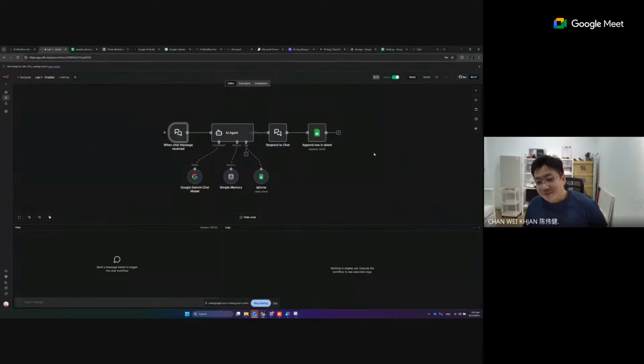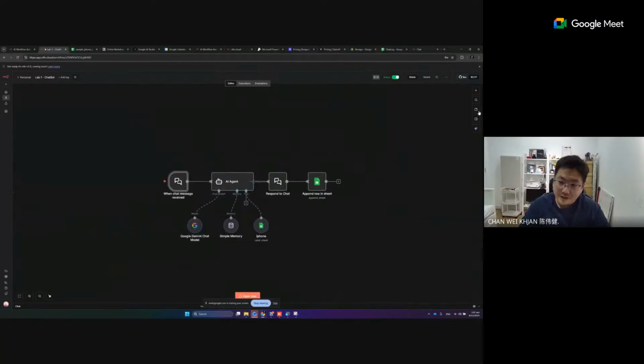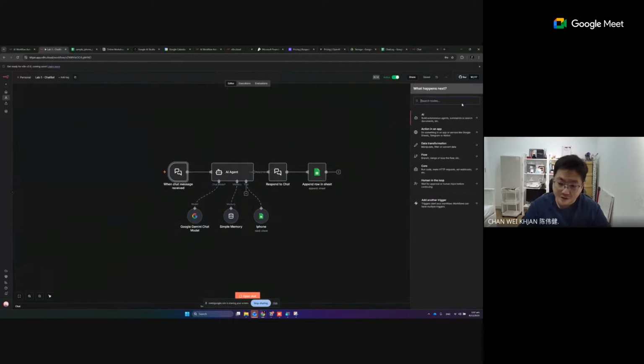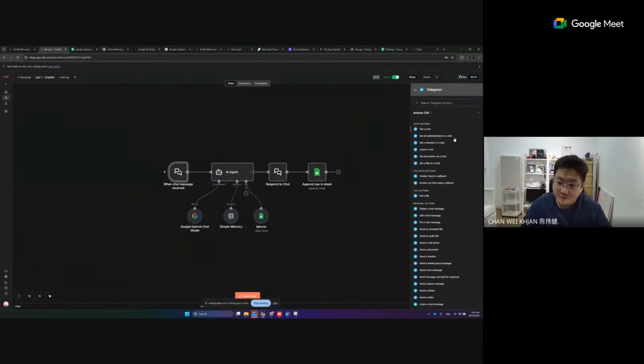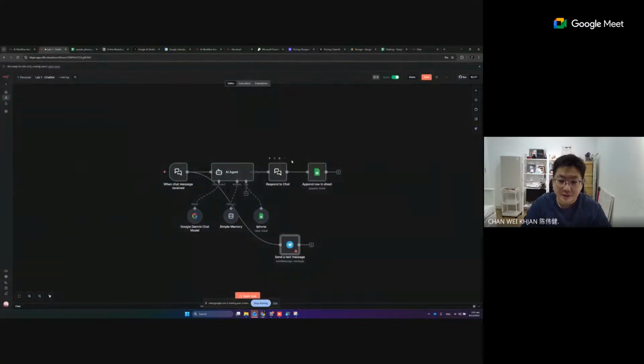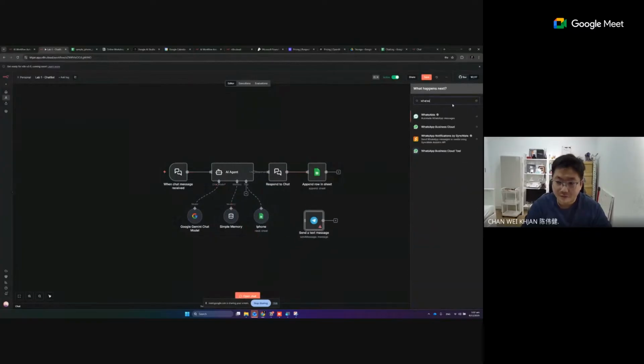While you all have been trying with your public URL on the chatbot, I will share more use cases, how to tweak it a little bit so it becomes a useful tool. Like I shared at the beginning of the session, we can have Telegram sending messages, and we can have WhatsApp sending messages.